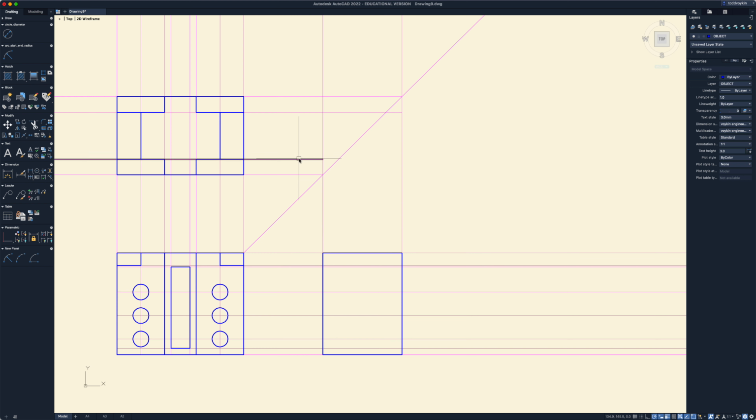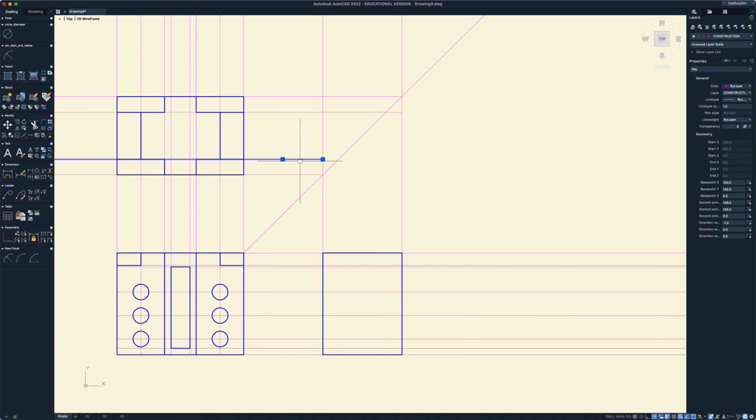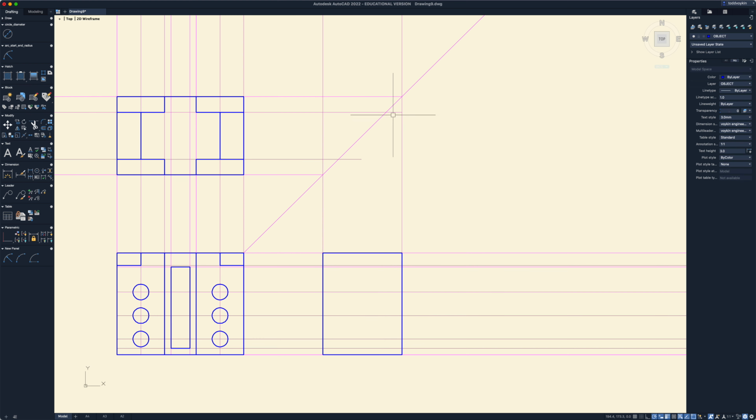Now this line right here, which is one of our construction lines, it needs to make contact to or past this projection 45-degree line right here. So I'm just going to hover over top of this, and I'm going to extend that out a little bit. And now wherever these cross right here, they can be projected down.